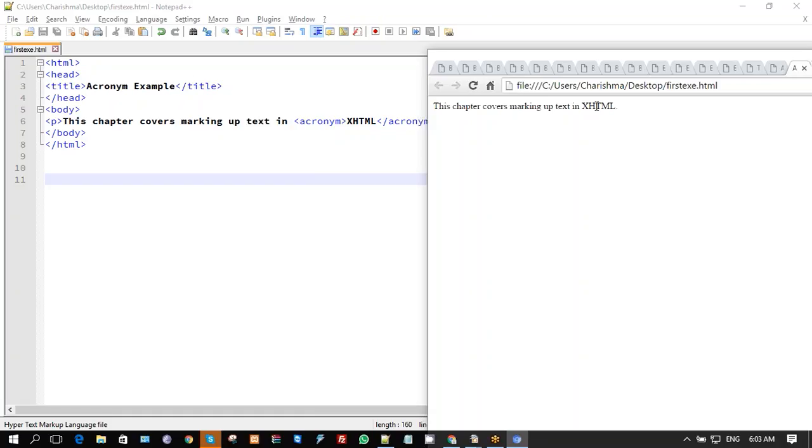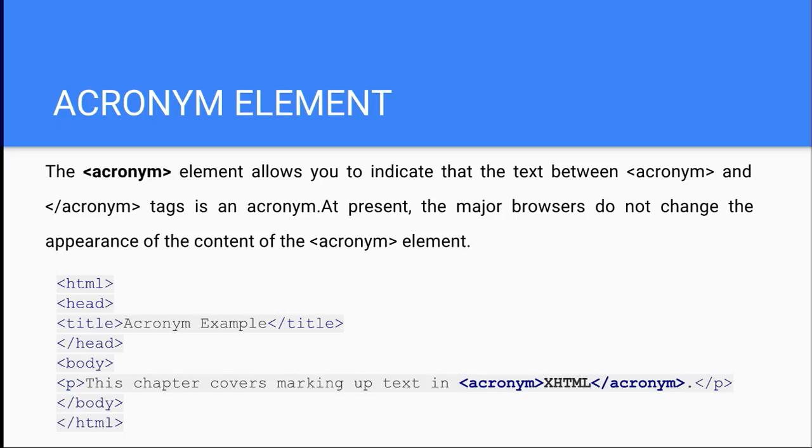It shows the text exactly the same as we mentioned here, because this option will not work in advanced versions of Chrome. Maybe this will work in Internet Explorer 6 or 7, but it's not going to make any changes here, as I told you before. You can easily ignore this particular tag, as it is not currently in use. But it's a formality to discuss each and every tag, so I mentioned it. If you want, you can ignore it. It's not a big deal.